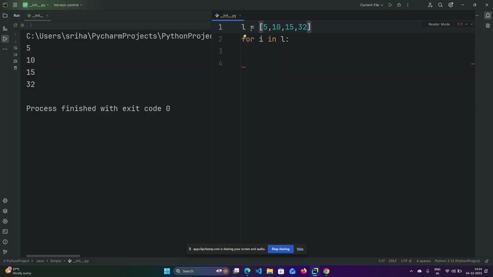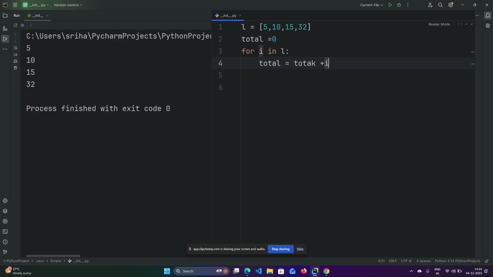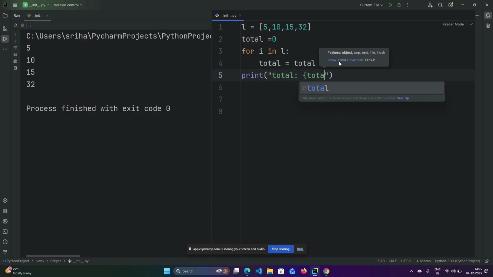If we want the sum of a list, then create another variable, total equal to 0. Then for i in L, total equal to total plus i. Then print total with a format string.